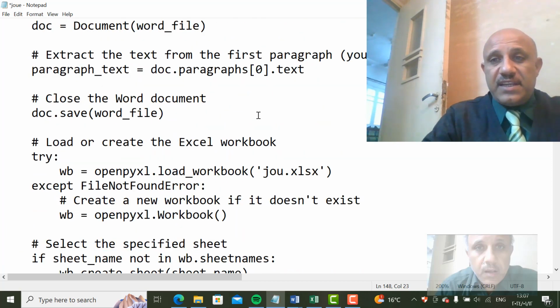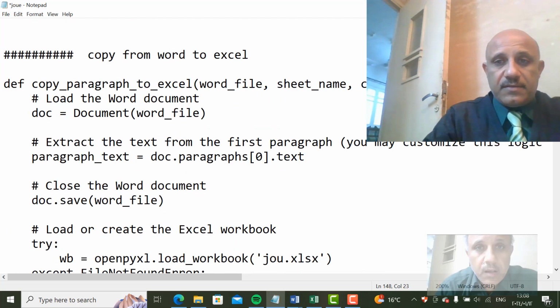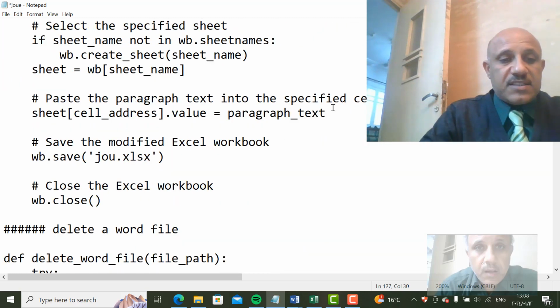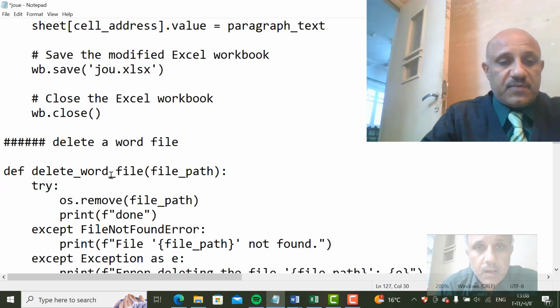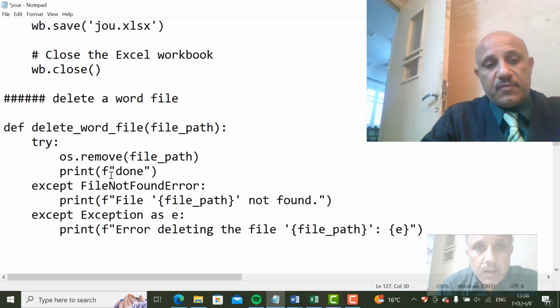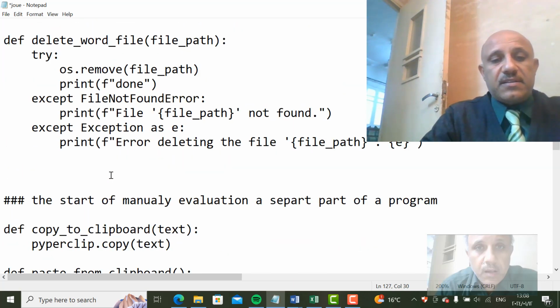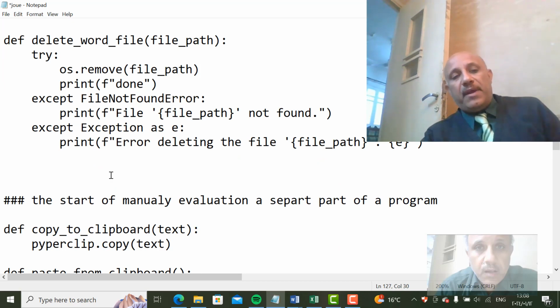Because I also have the cell address here as a parameter. Then I will save the Excel file first and then close it. This is the delete function I told you about before, and here starts the process of the program manually.